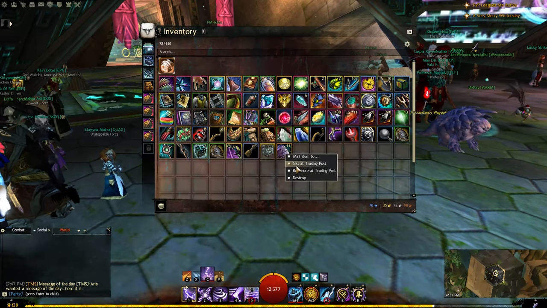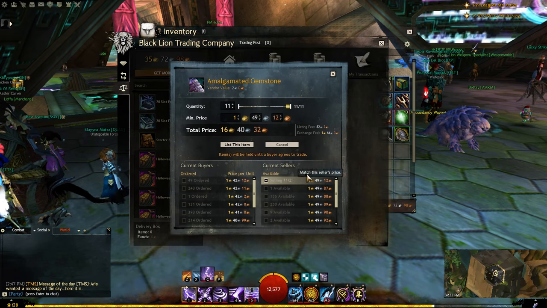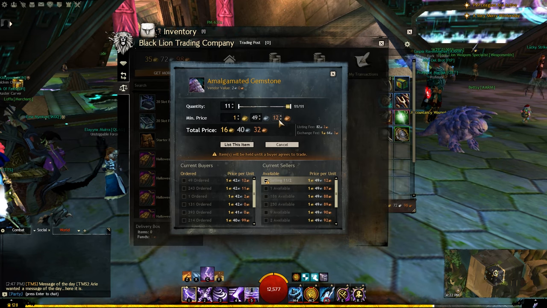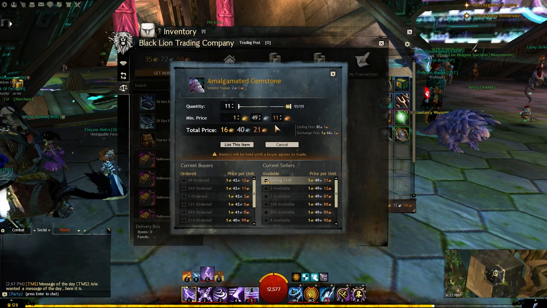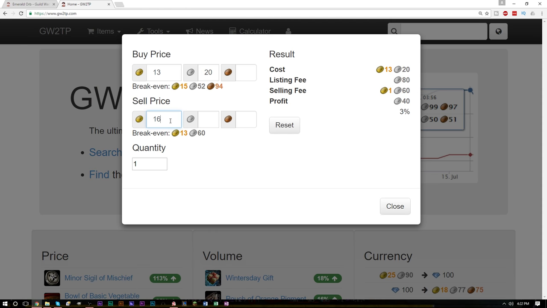So now if we go ahead and sell our gemstones, we're going to go ahead and list them, obviously, and we'll list them for 1 copper less. We're going to make 16 gold and 40 silver. Now we put that into the calculator here, 1640. As you can see, we're making a profit of 74 silvers. So each time you do this with 11 amalgamated gemstones, if you buy a set of 3, 3 times, and a set of 25, 3 times, you can make a profit of nearly 1 gold very easily, 75 silver. So 6% profit, which is very good profit margin percentage.